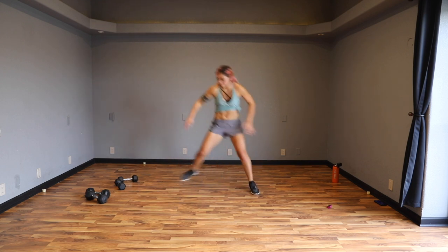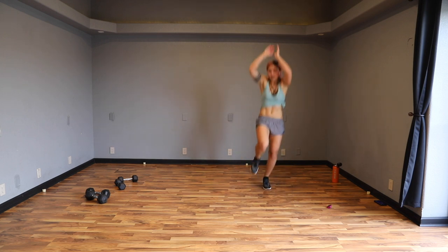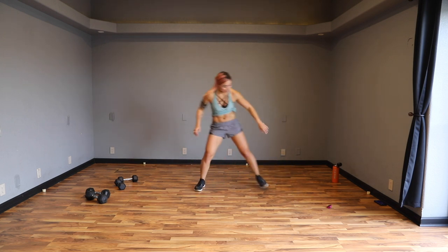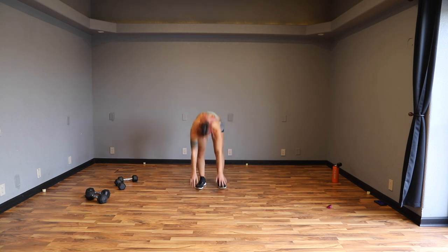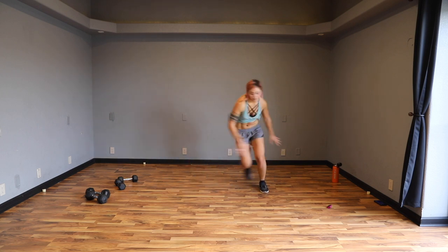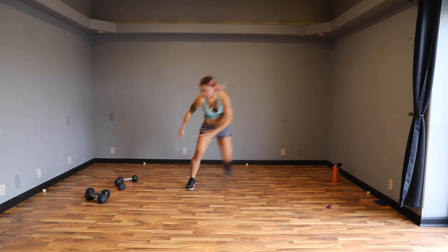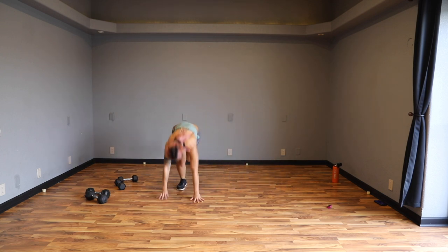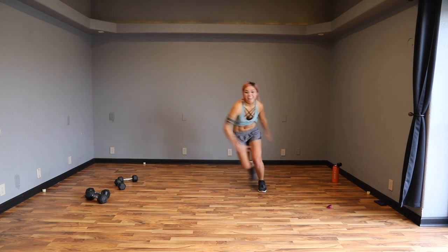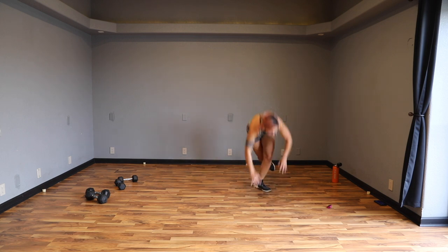And if you want to make it chest to floor burpee, more than welcome to. Up, up, or modification, tap it, tap it, tap it. Do both feet, either jumping or stepping, and come up. I want my workouts to be for most everyone, so always a modification. One, two, three, down, up, up, jump.